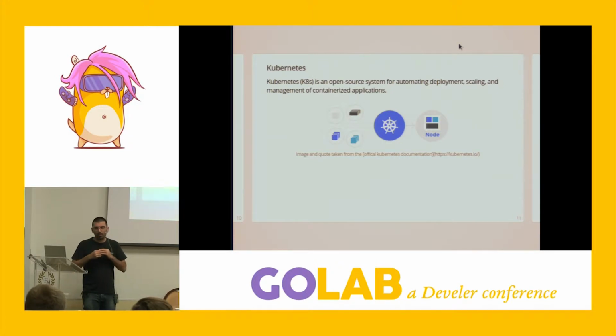But to run those containerized applications on a fleet of hosts, you will very likely need a management platform. Kubernetes is probably the most famous. Kubernetes allows you to run your containers on a fleet, let them scale, you can monitor them, you can do everything you need and probably more.